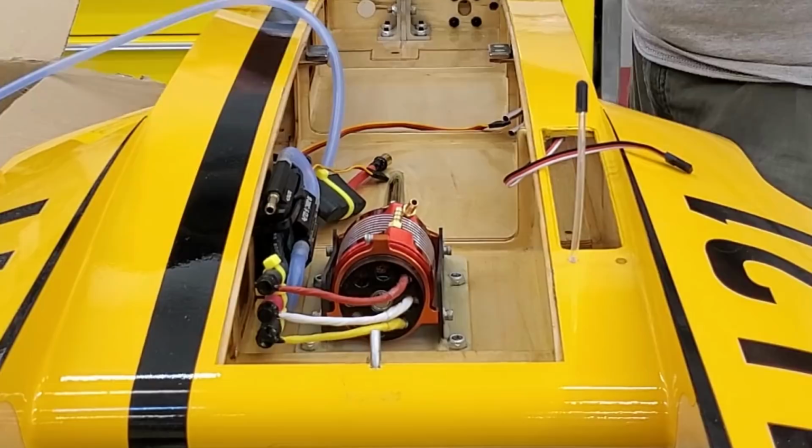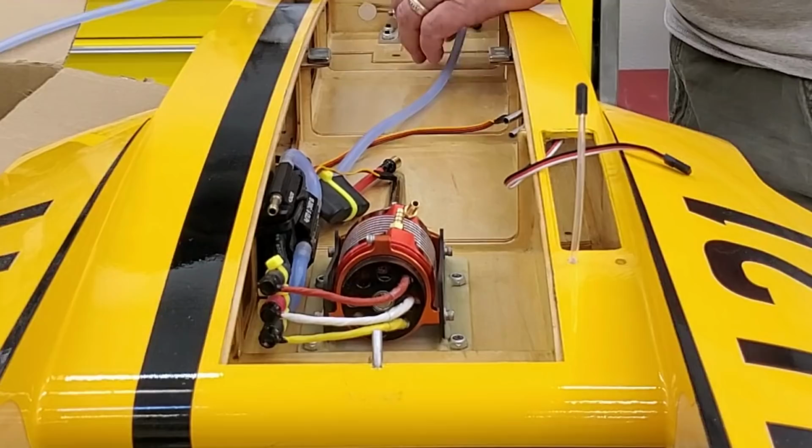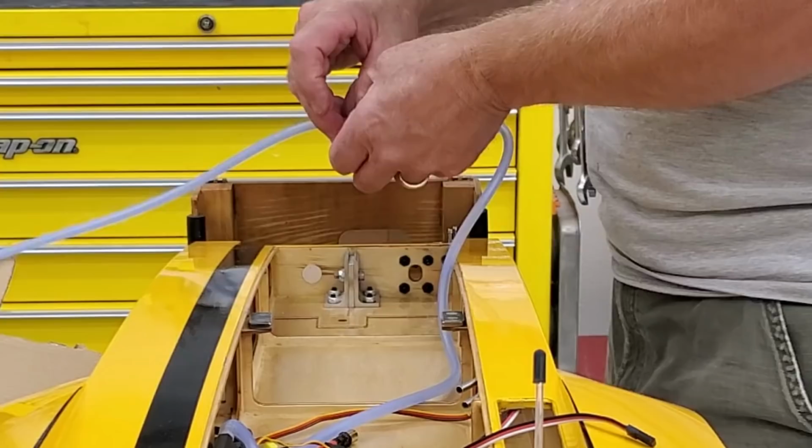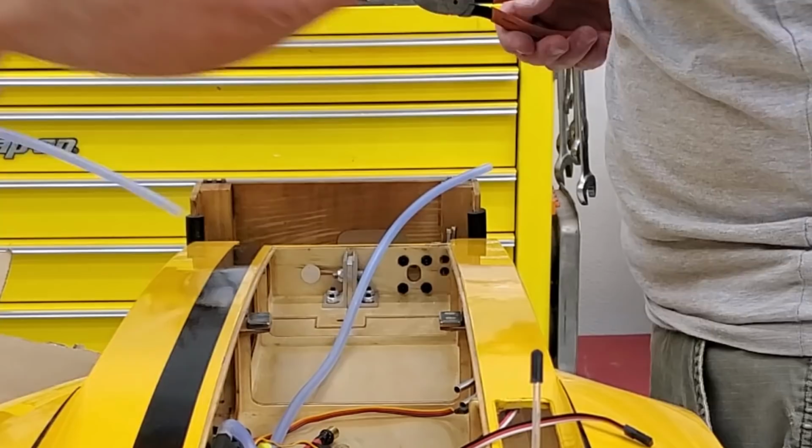All right, I want to get this tubing out of the way, so we're going to take a look at that right now, kind of figure out how much we're going to need. Look at that, no pipe, no nothing to worry about burning that on. Isn't that kind of cool? Okay, somewhere around there. I just don't have to worry about that.